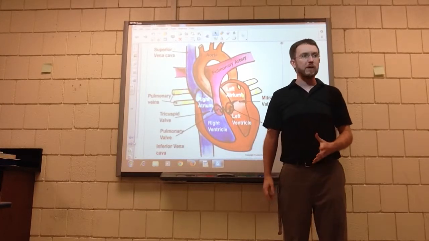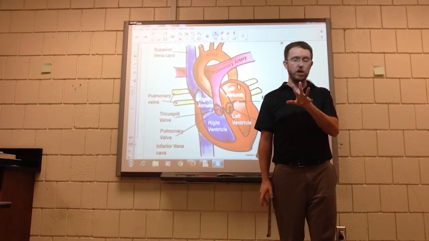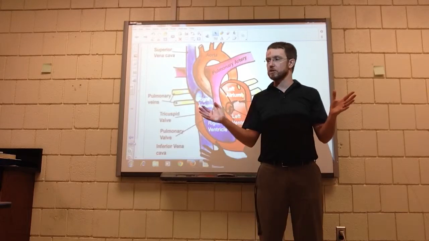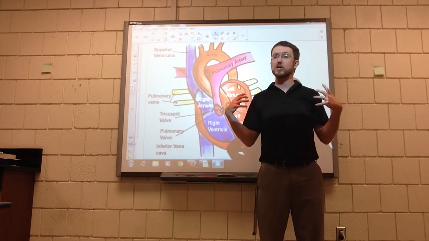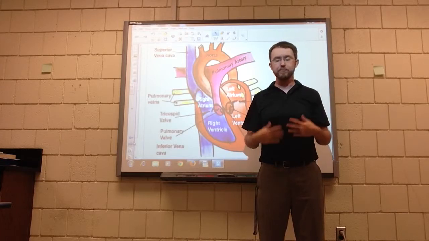It's the only artery in your body. It's the only place where blood is flowing away from your heart but doesn't have oxygen. It's the only spot. Okay? Goes out to the lungs. Now, we'll talk about the lungs more in detail in a minute. It goes out there, picks up oxygen, and then it turns around and comes back.